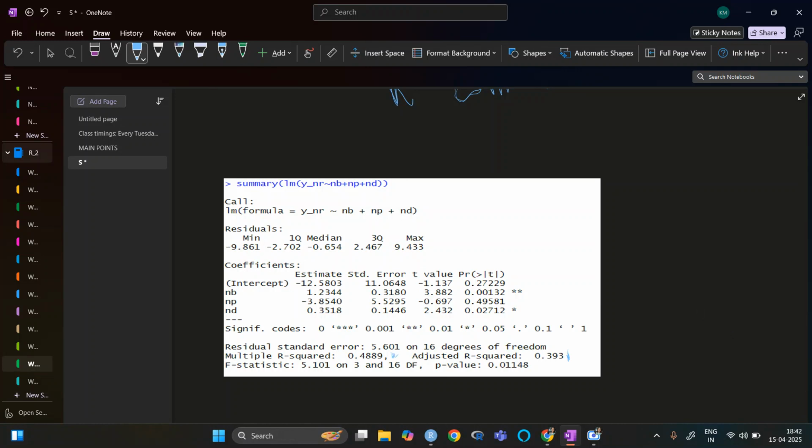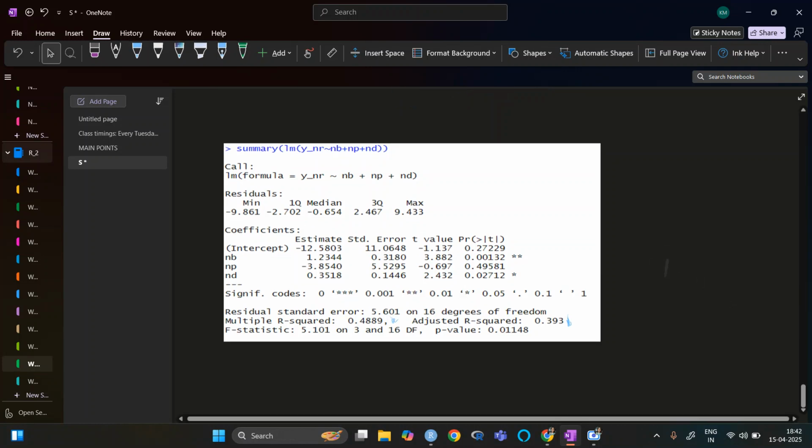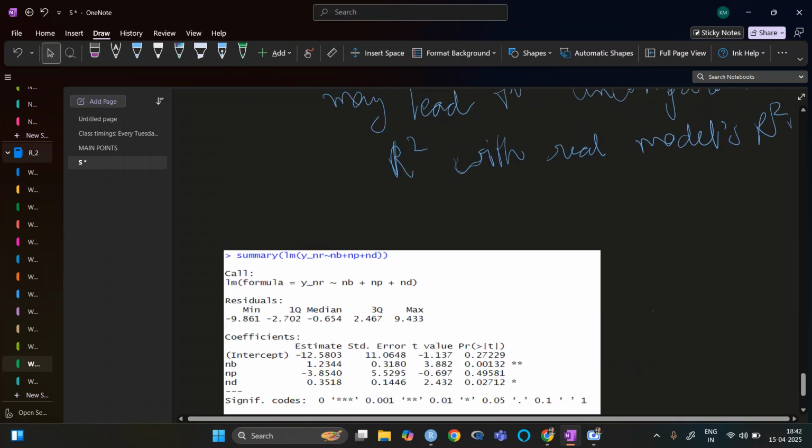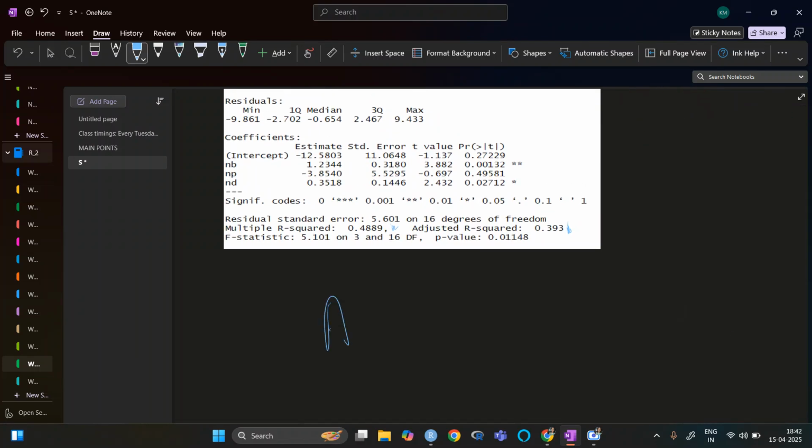This is R square, and this is adjusted R square. One more thing is that adjusted R square will always be less than R square.